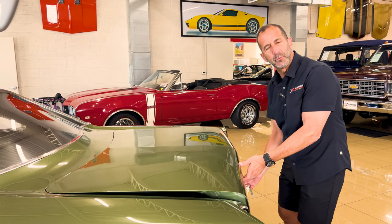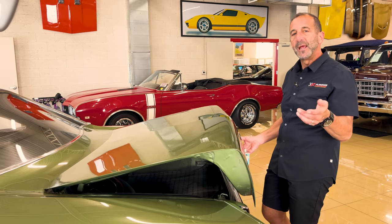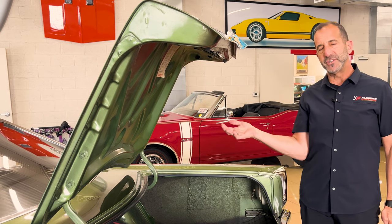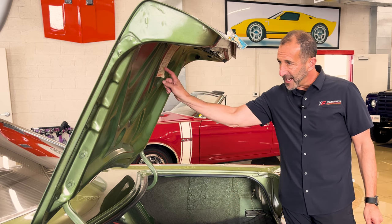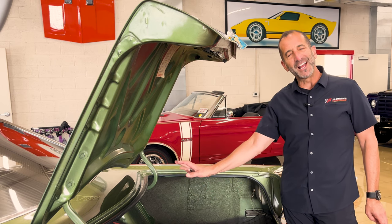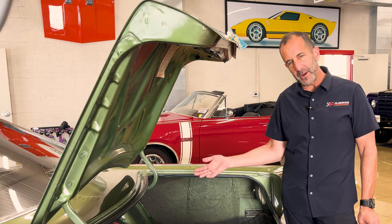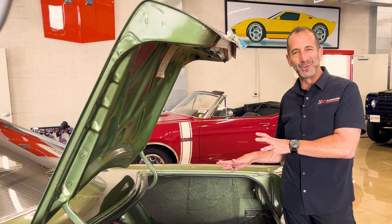How's the trunk? Well, no one really cares about the trunk, but I want to show you why you should. Done the way a Mopar is done — it's painted all inside here. If you're looking at a GM car or a Ford, they don't paint the insides of their trunk. Chrysler did that. The jacking instructions are still here. We also found a spare tire — I left it a little dirty as an old school touch, because this is kind of an original-style super sport Firestone tire. It could be original; I didn't research the date code enough, but I thought it was cool to see it in there.